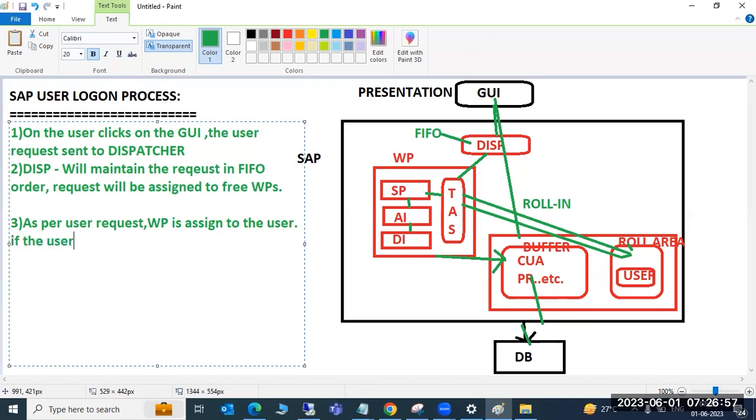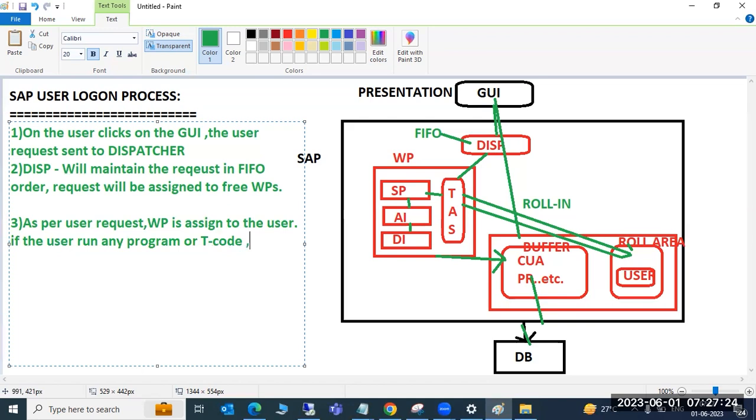If the user runs any program or transaction code, or T code, then it will be assigned to the background. Then if the user runs an update, some modifications are done at the database level, then the update work process is assigned.